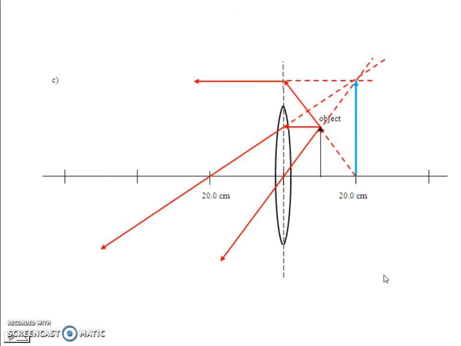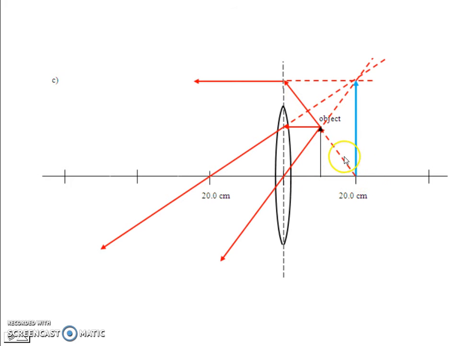Here we go to letter C. Now we place the object even closer. It's within the focal length, and we get our parallel ray coming out to the focal point, our central ray going through. These rays are not meeting. What do we do? We trace them backwards. Here's the focal ray. Remember, it's a little bit tougher. You don't have to do this one, but it's a nice little challenge.